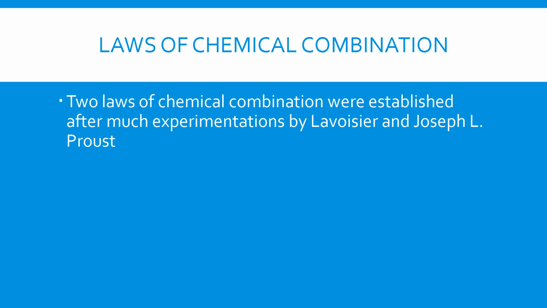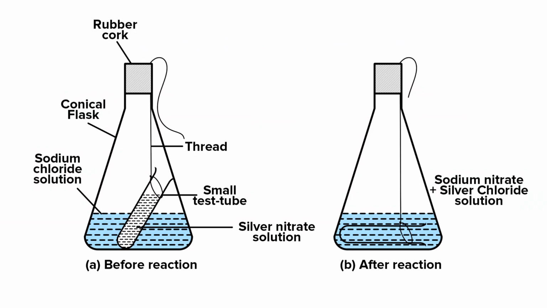He weighed the mass of these chemicals before and after the chemical reaction took place. Let me understand it. Yes, here you can see the example. He had taken one chemical, a sodium chloride solution, in a conical flask. Another substance, a silver nitrate solution, he had taken in a small tube called an ignition tube.